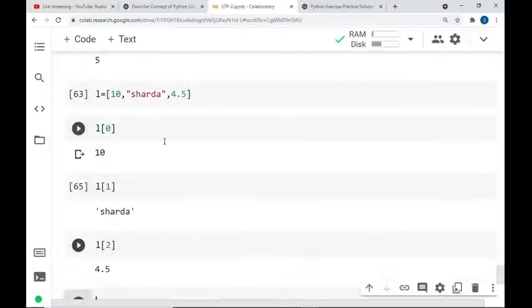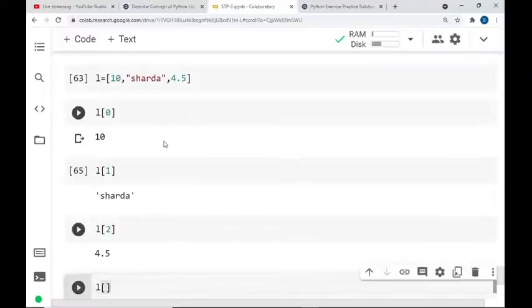Now I want to change the value. In place of 4.5, I want to put 45. So L of 2 equals to 45.